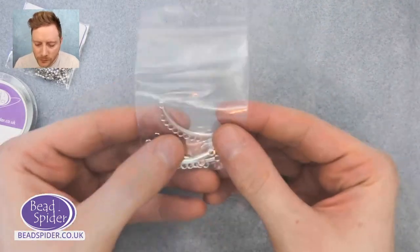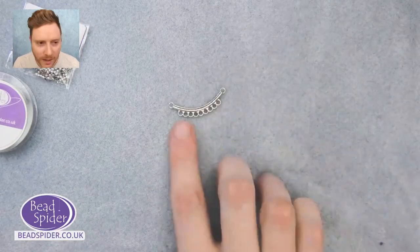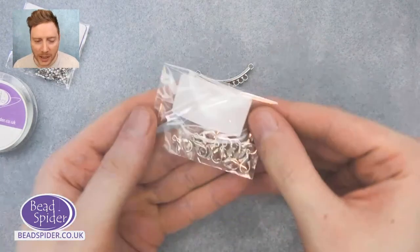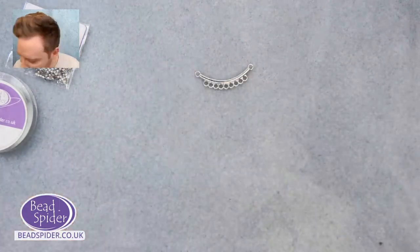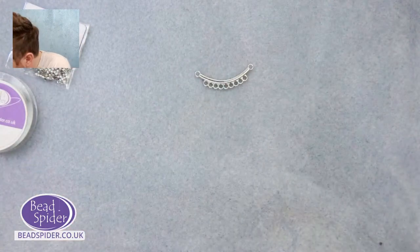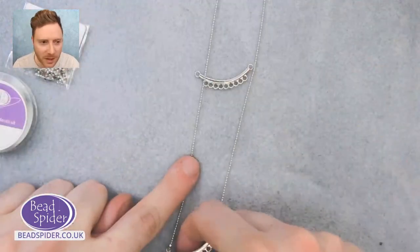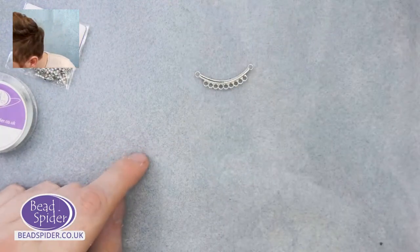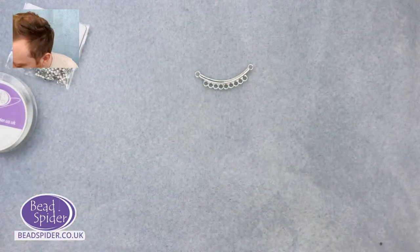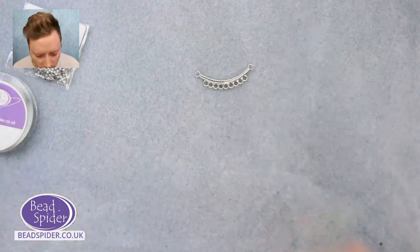I've got, obviously, my little necklace pieces that I'm going to be demonstrating predominantly with, these ones just here. I've also got lobster clasps for doing bracelets and necklaces and whatnot. I've got some side culottes in here, which I will be using with the silver ball chain, which is this material here. I've also got some little closed jump rings that are soldered. I've got some 4 mil jump rings as well, which open, of course.